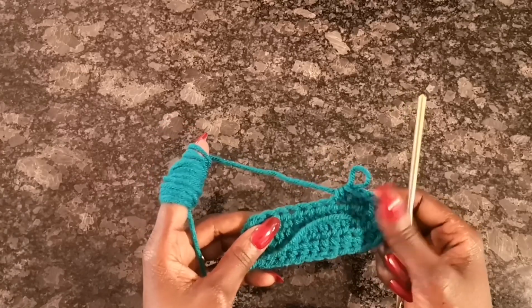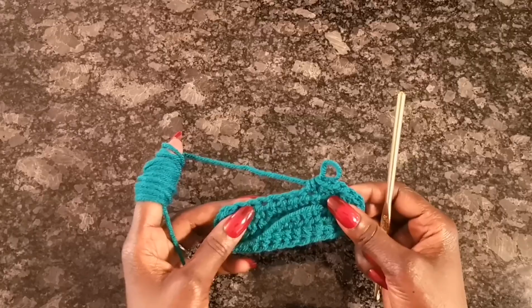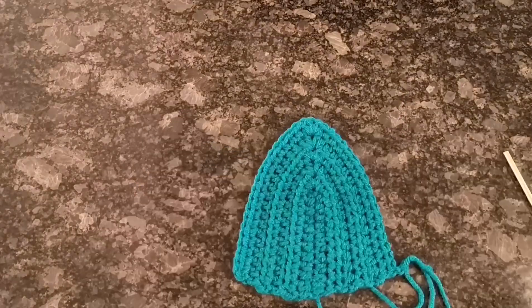And when I come back, I will show you guys how to change the color and then how to start the next portion of the project. I'll see you guys in a bit.